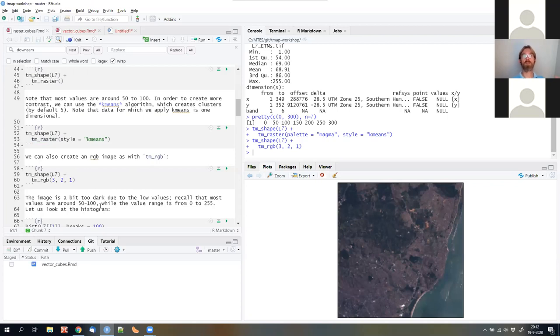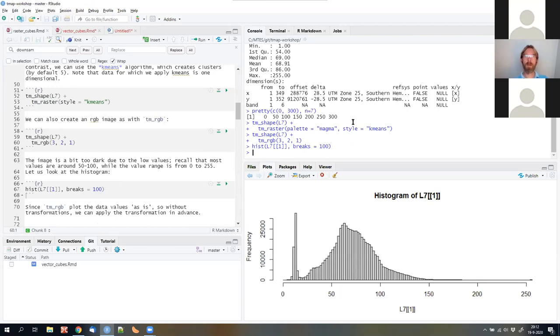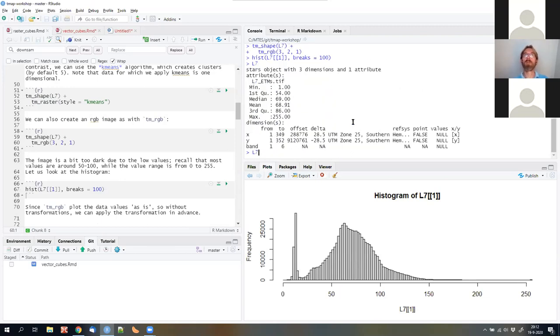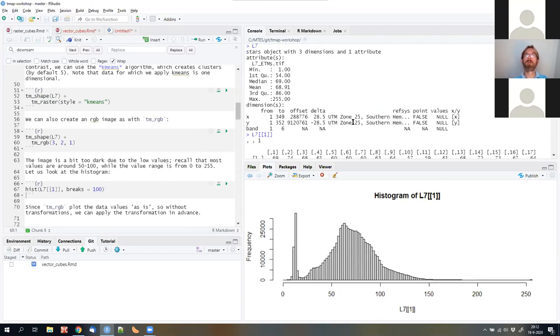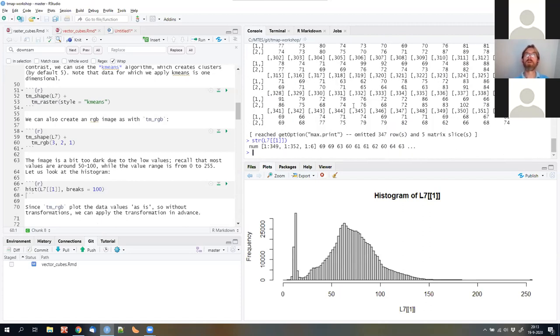Whereas the maximum value is 245. You can also see it with a histogram. So again, L7 star subject, L7 the first attribute. Then you get the data values. So again, it's a three-dimensional array. And if you make a histogram of that, so you flatten it to one single vector, and make a histogram of that, you see an almost normal Gaussian distribution with one peak here.